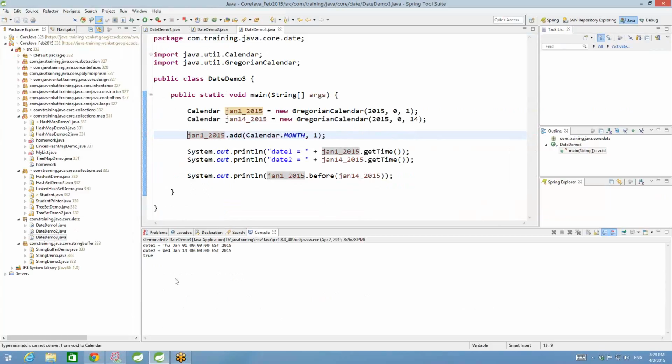Okay, and this calendar is now this guy, I have added 1 month to this one. Now take a look at it. Now your date 1 is February 1st.